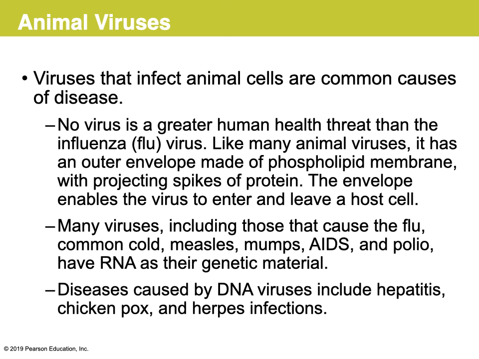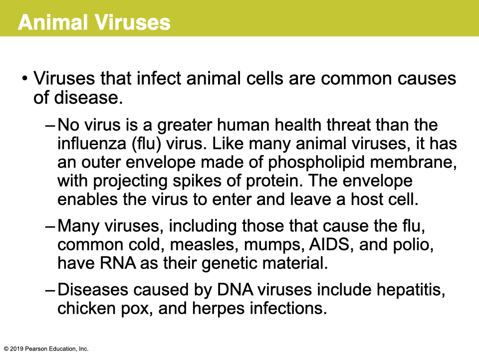One handy thing about this is the immune system in animals is relying on identifiers that are found on the membrane of cells, right? If it's coming up to a cell that is a cell from its own body, there are markers on that membrane that are like, oh, okay, you're on my team, and it doesn't attack them. So some of these viruses will steal a bit of membrane and that allows them to sort of hide from the immune system within cells. So this is one virus that does have that outer envelope made of phospholipid membrane, and then little spikes of protein project through that to be able to bind to the next host cell.